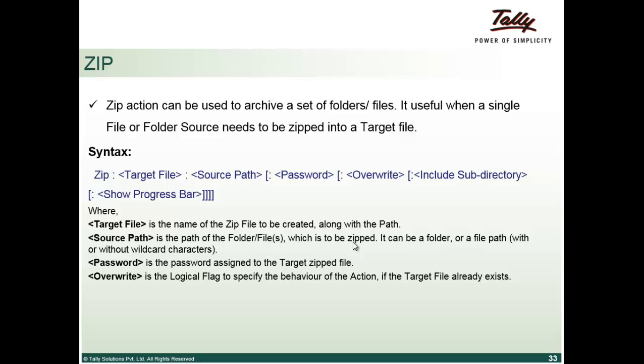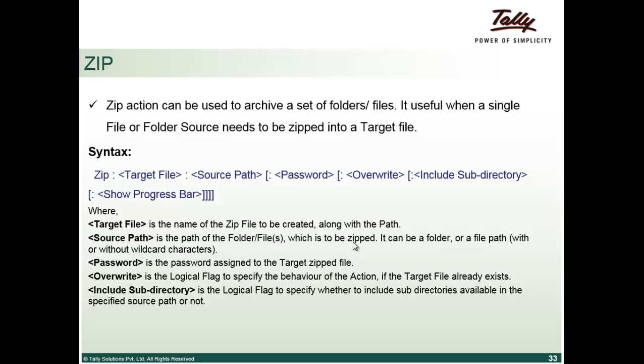So your zip file, if you are zipping some files into a zip folder, if that folder is already present in your target file, then if you want to overwrite that particular file, you can say yes or no. That is, overwrite is a logical flag to specify the behavior of the action if the target file already exists.